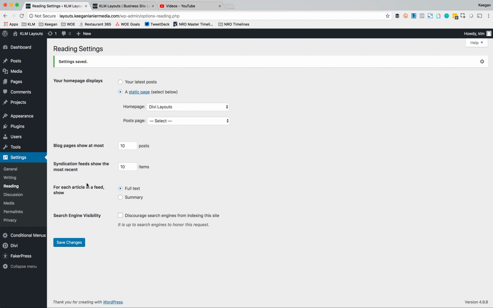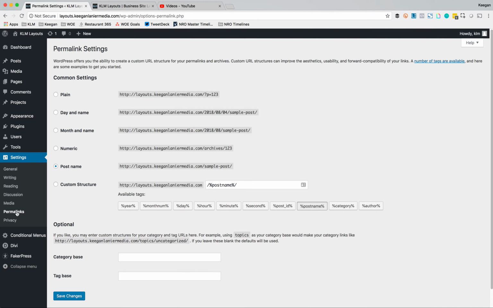A lot of people get messed up on this thing because by default it sets it to look like a blog. So this is a key point. The other one is permalinks. Now all these are is basically the way that your links look. By default, WordPress has plain set, which I think is kind of goofy. I don't understand why they haven't changed this yet. Maybe in the new 5.0 version they'll address this. I don't know. It's not really a big deal, but it's just one of those things.